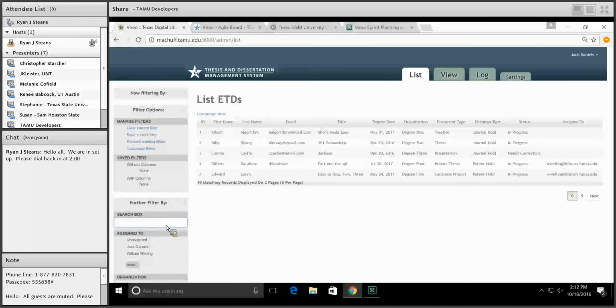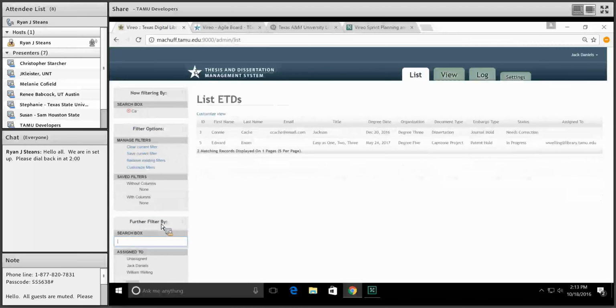This will match on multiple columns. So just to demonstrate this, you can see the characters C and A in the last name of Cash, and also C and A in the column for the capstone project and the document type. So if I search for CA, I should see row 5, submission ID 5, for a match on that capstone project, as well as submission with the ID 3 to match on the last name of Cash. So if I do that, it reduces the list to those two.